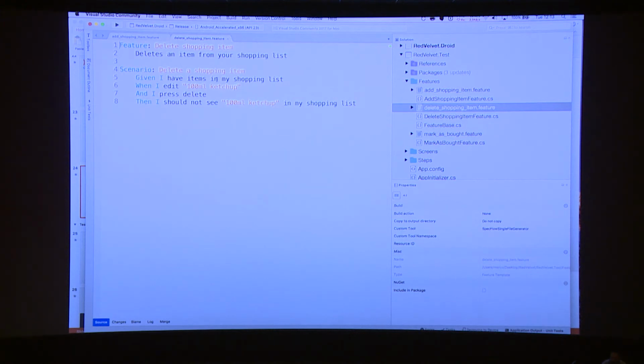Like I said, it was pretty weird to have the 100 milliliters of ketchup inside of this list, and we're just going to check if the deletion of that item actually works. And over here I see, then I should not see that item inside of my shopping list. Like I said in my slides before, you can have different kinds of scenarios inside a specific feature. Maybe you want to combine the add and delete feature inside of one feature, like a modify shopping list feature, and in that we have the adding and the deletion of the items. But that's completely up to you, what you think suits your project or your team.